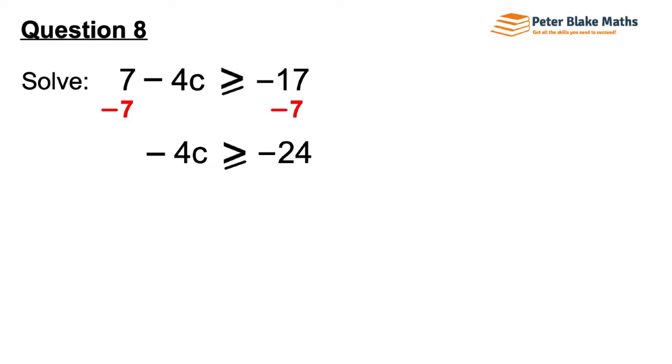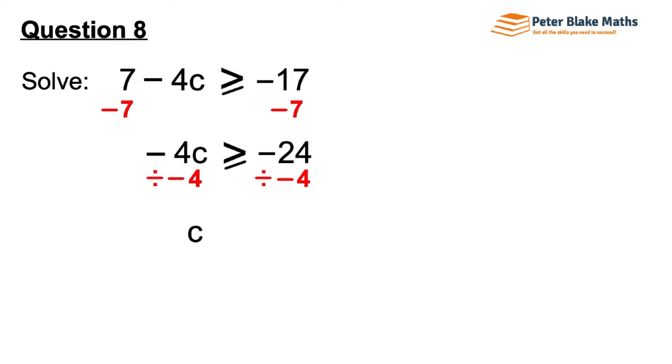Now we have a minus 4 that's multiplying by the c. So to move that, we've got to be extra careful. The opposite of multiplying by -4 is dividing by -4. So that's what we do there to move the -4 away from the C. On the left-hand side, that just leaves us with C.